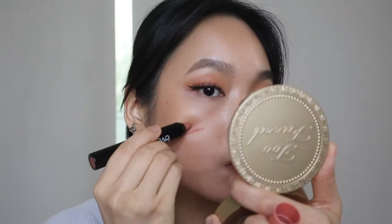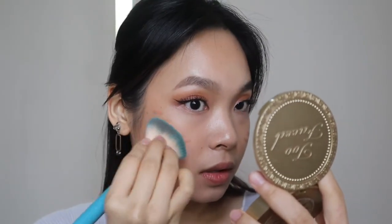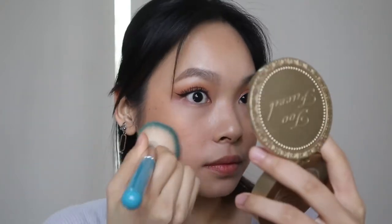Now that I'm done with the eye makeup, I'm going to be using the same thing I used to color correct my acne scars earlier. I'm going to be using the same lipstick. And next I'm going to be using 3CE Style Nanda, the Back to Baby Glow Beam.